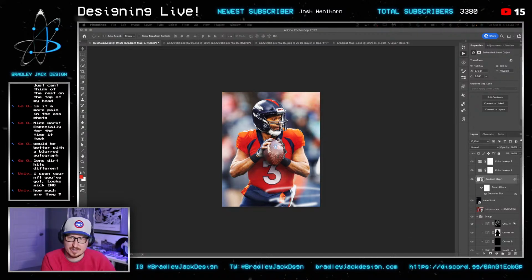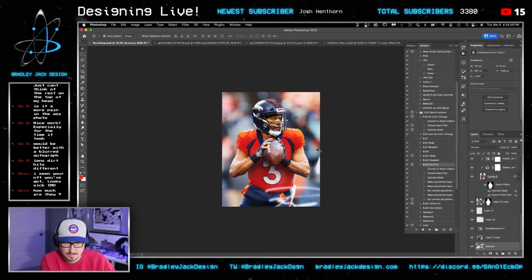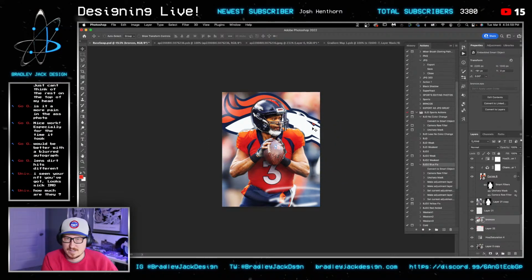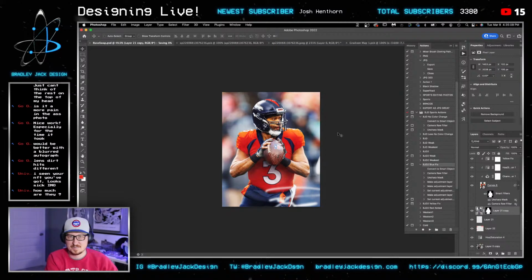We get like a Broncos logo or something to ghost in the background. Schedule. I probably have a Broncos logo on here actually. Hold on. Broncos. Yeah, I already got one on here. And look, we can just throw it in the background like, dang, how small is this? Oh, there's the bounding box. You go like this and just toss it on top and set it to like overlay and 20%. I don't know, I might get rid of that.